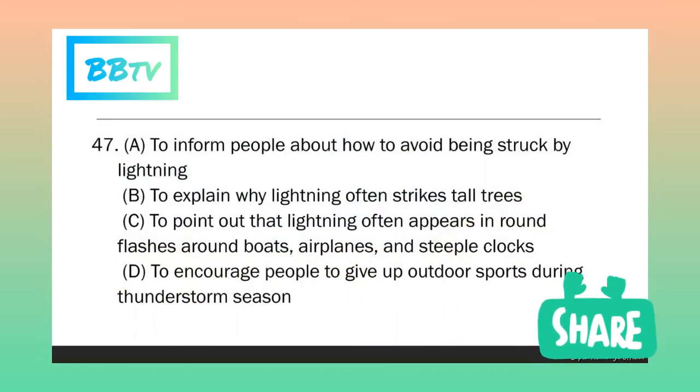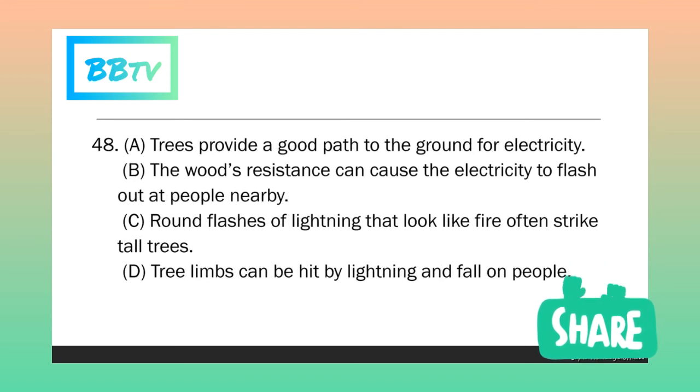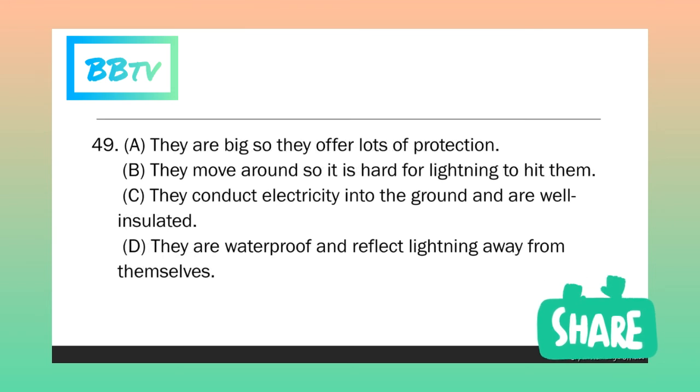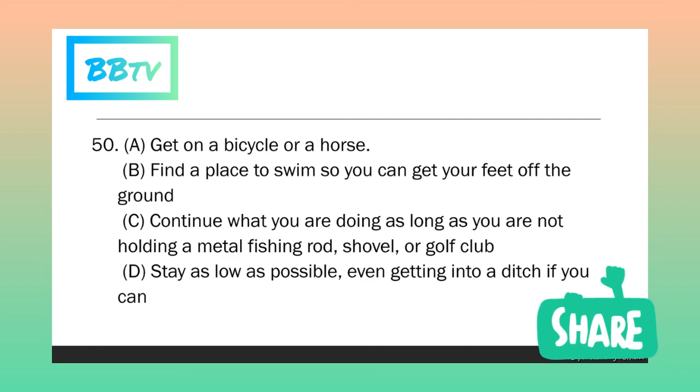Number 47. What is the purpose of this talk? Number 48. According to the speaker, why isn't it a good idea to stand near a tall tree during a thunderstorm? Number 49. Why are trains and automobiles usually safe places to be during storms? Number 50. What should you do if you can't get indoors during a storm?